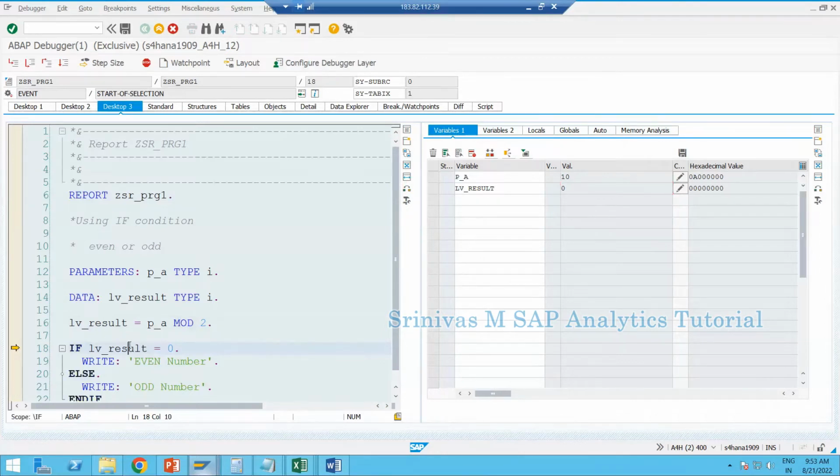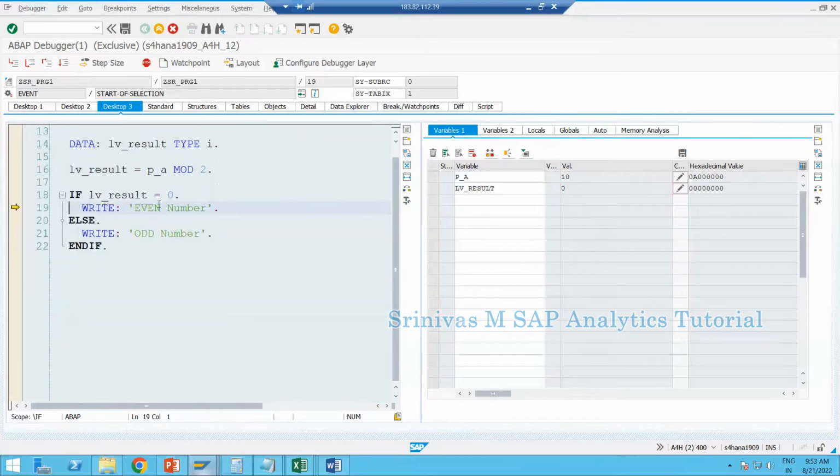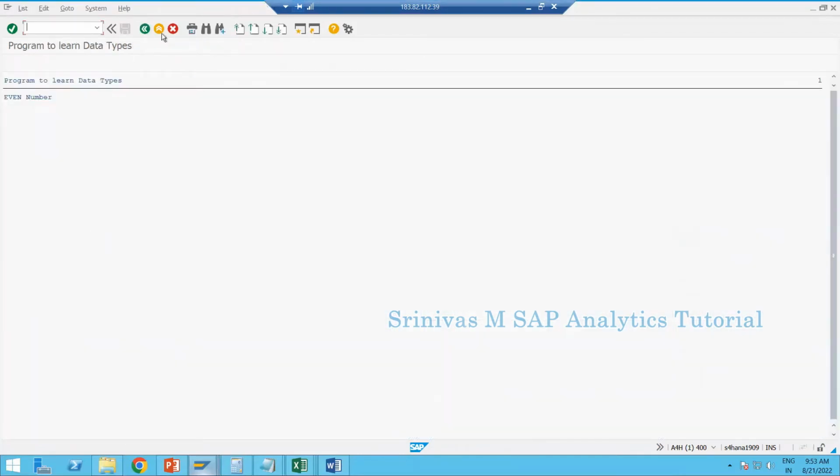If the result is 0, based upon the if condition, what is happening? If the result is 0, then it executes the right condition, even number. And an important point is, what is the if condition exactly? When this condition is satisfied, it comes to the else, but it doesn't execute anything there.